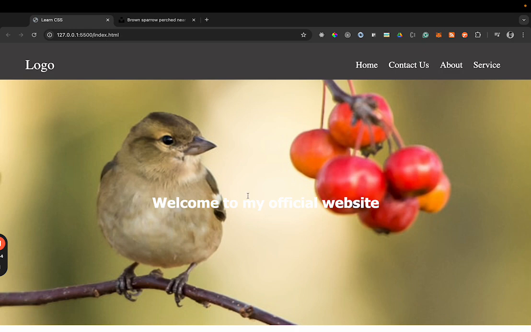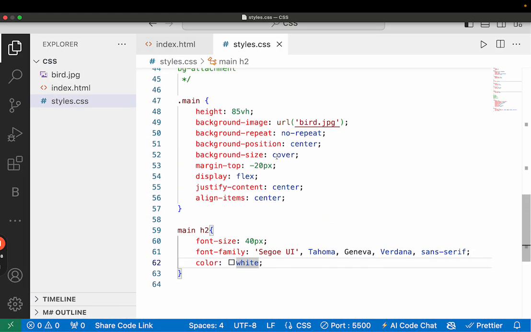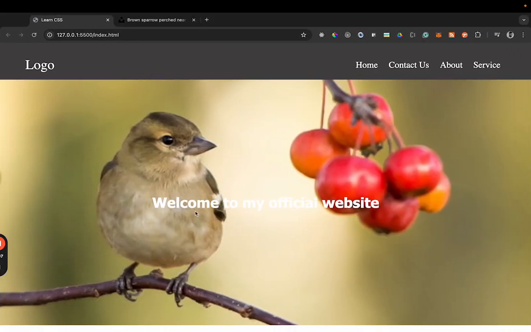So in the next video I'm going to show you how you can add an overlay to your website. So far you've seen how you can add a background image and the different properties you can use to manipulate the image, such as the background size, the background repeat, and all that. Okay, so I'll see you guys in the next video.